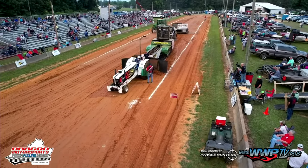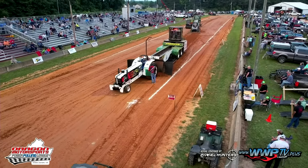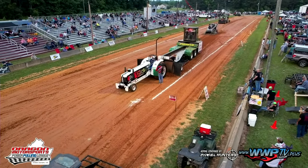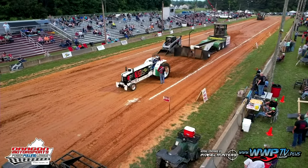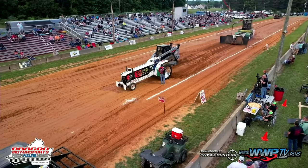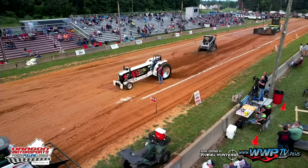Fire suppression, fire extinguisher. You look at that, Keystone Truck and Tractor Museum. That's quite a place to go when you're down in Virginia. That's a good pull for Rocky right there, especially with points on the line. That's a good one right there. Wayne Spencer, his tractor's in there. Wayne was going to pull about three or four years ago. Next up, we got Daryl Battle in the Ticking Chicken out of Maryland. The old Ticking Chicken. All right.